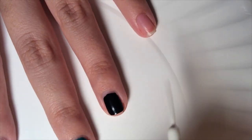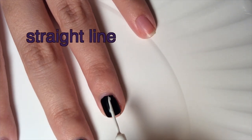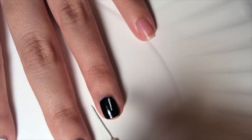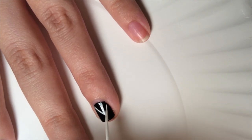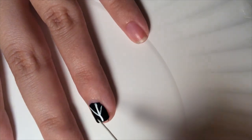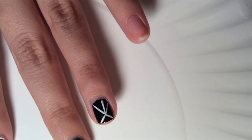So next we're gonna do the spider web. I'm gonna take another detail brush and I'm just gonna make a straight line to the center, like so. And then I'm going to go to the top and do that. And then I'm gonna go to the bottom. So now we've got kind of a cobweb shape.